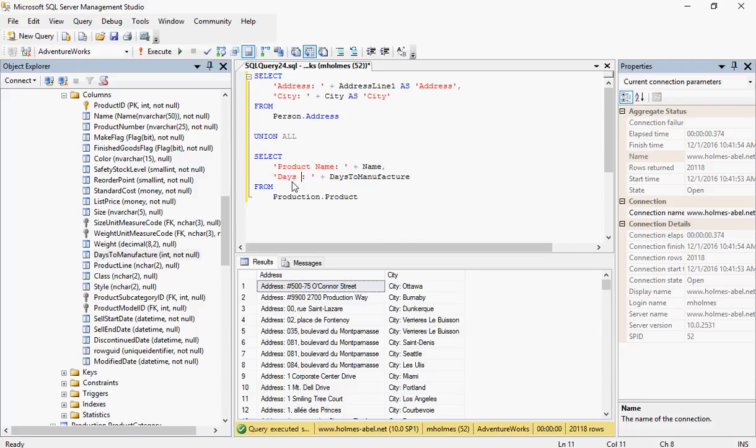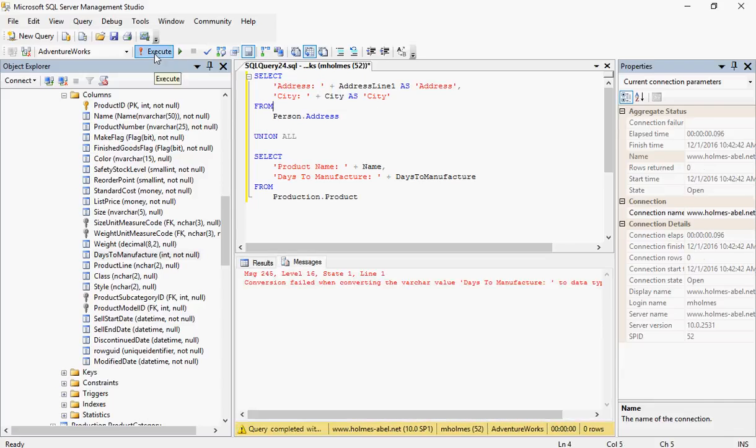This should probably throw an error because this is an integer and this is a string. You can't convert. And it did. It failed because of the conversion from a varchar value, days to manufacture, to a data type int, which I was expecting.